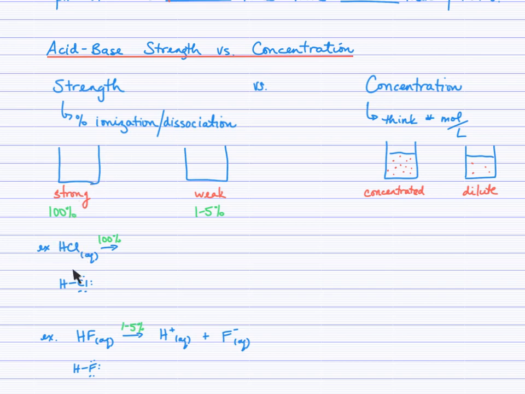So for example, HCl, which we know to be these molecules, right? As I showed you before, those electrons can stay with the chlorine atom, and we form the hydrogen ion and the chloride ion. So 8 electrons around the chloride, and we have the hydrogen ion. So we're forming hydrogen ions and chloride ions as that molecule ionizes.